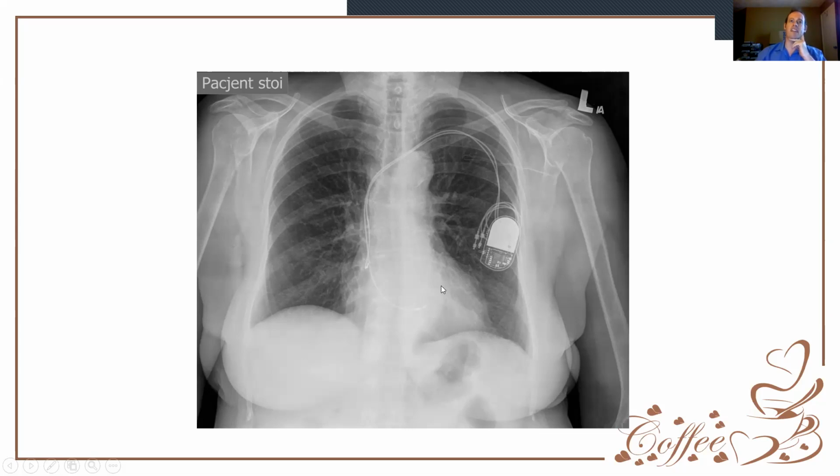But you will see those leads in various areas of the heart. It depends on what kind of condition they have and how those different chambers are beating on that patient. Because different people with different conditions, the atria or ventricles don't contract properly. Pacemaker is going to deliver those little electrical impulses to make sure it's beating in the proper fashion. Like I said, my wife has 4 because none of her chambers beat properly at all.